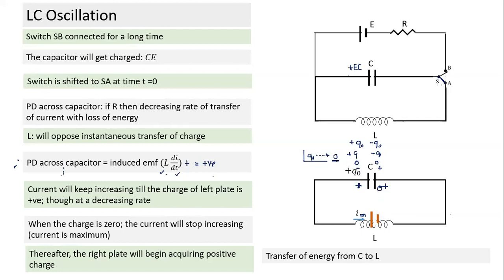During this process, Q naught to Q, what has happened? The charge on the capacitor has dropped from Q naught to 0. In terms of energy, as the charge on the capacitor is decreasing, energy stored in the capacitor is decreasing. And where is this energy going? Both capacitor and inductor, as the charge changes or current changes, there's no loss of energy. During the process, the charge has dropped from Q naught to 0 on the plate. Energy in the capacitor has decreased, and there's a corresponding increase in energy stored in the inductor. So during this stage, there's a transfer of energy from capacitor to inductor.